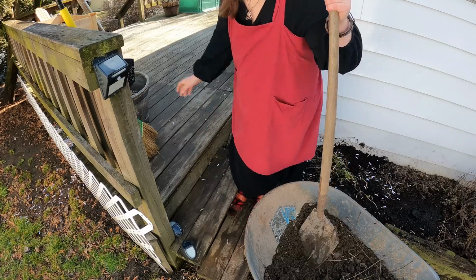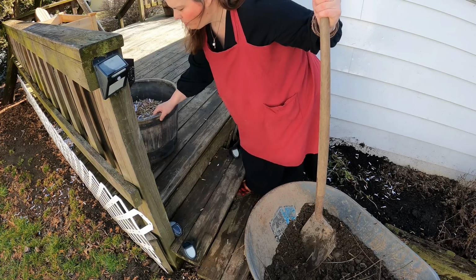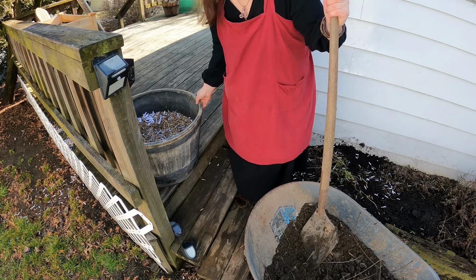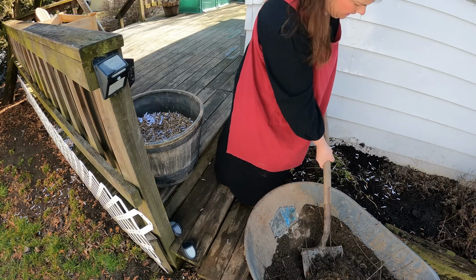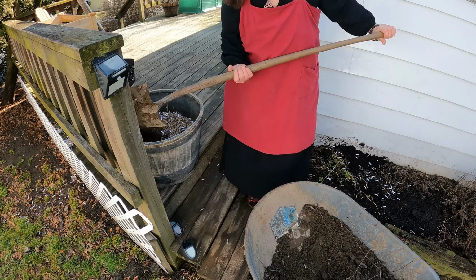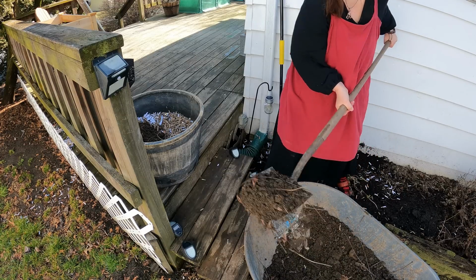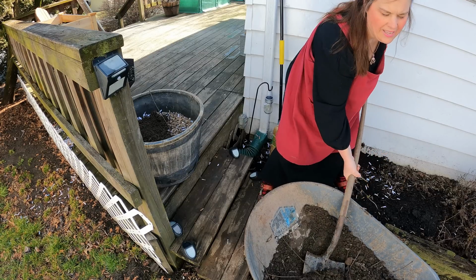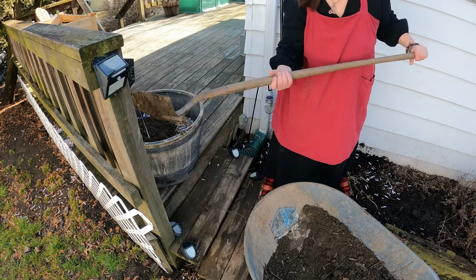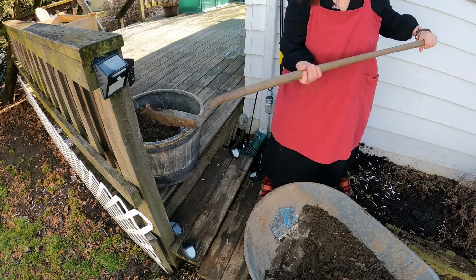Adding this dirt is going to make them very heavy, so we don't want to be lifting them around, so we're just gonna keep them right here. Now we just had a lot of rain, so the dirt is really heavy. I'm gonna go ahead and work on all of this, and when I have these both filled, then we'll work on the next project.